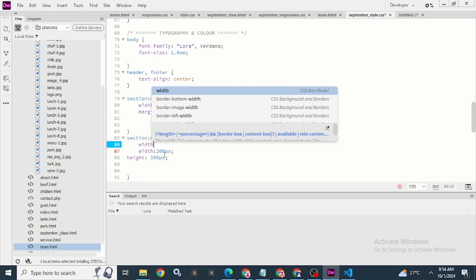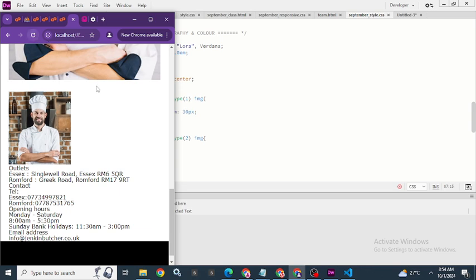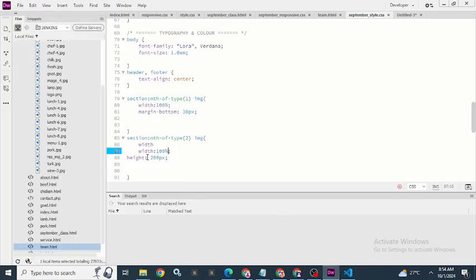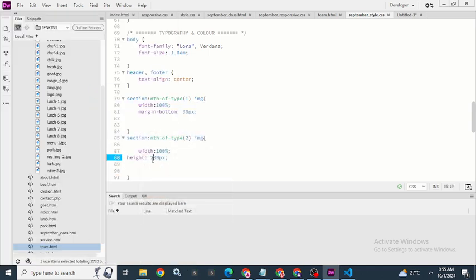Okay, let me leave the width at 100% so that it will not be deformed.